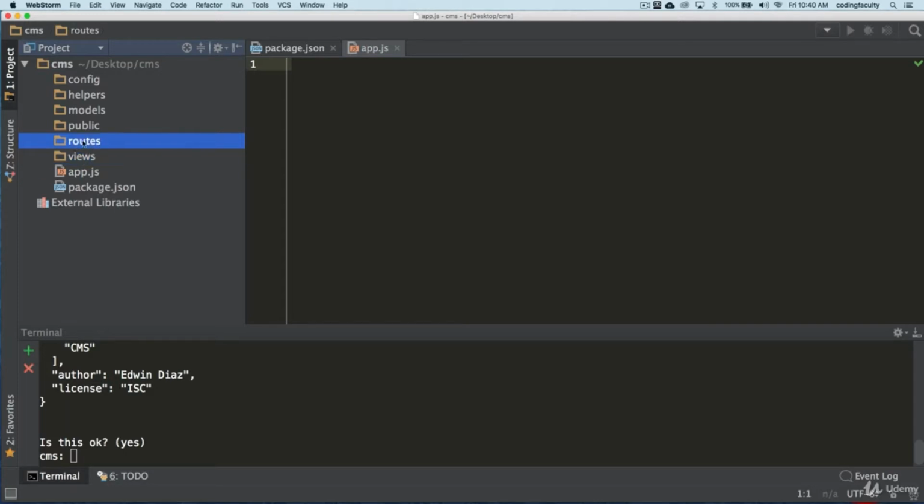Then we have our routes here. This is where we manage the code for the routes, public CSS, images and all that stuff, models for our data, helpers just in case we have any helper functions that we don't want to include anywhere else, configuration, maybe like secret data from some type of API, maybe a database configuration, like username, passwords, and things like that. We keep it in this folder here. And of course, our app.js is just gonna be the server. You can name this server.js if you like, okay? So we got the directory here, and we configure our application just to start setting it up right.